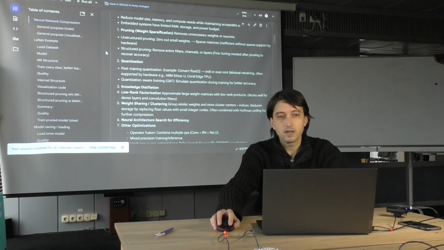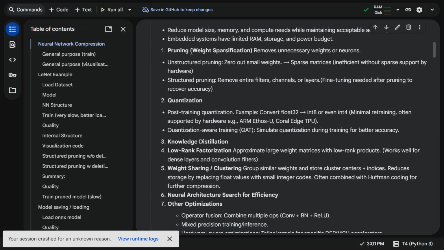So what kind of methods do we have? First of all, the so-called pruning or weight sparsification. That removes some of the unnecessary weights of the neurons. You may find two different branches of pruning. One is called unstructured pruning.